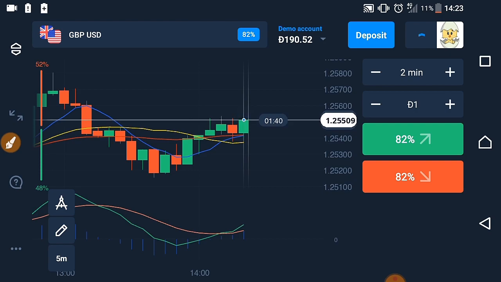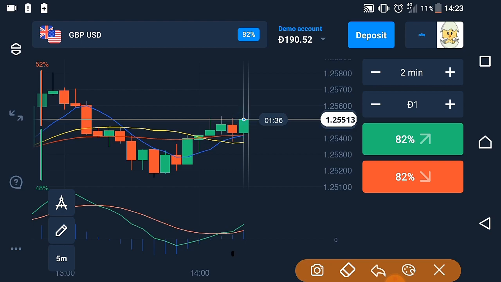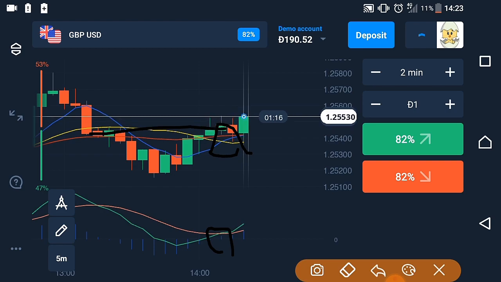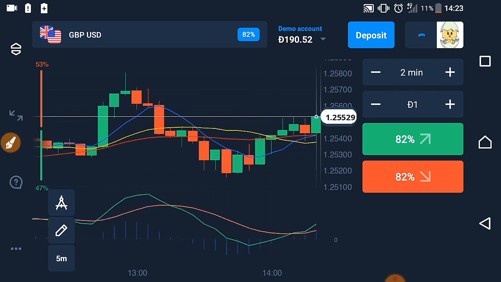So let's make some trades. You can see over here the MACD, the green line crosses the red line upwards. You can see here on the moving average, the blue line crosses the yellow line upwards. So you make a trade. Immediately you see the blue line touching the yellow line, and the red line is above, you make a trade upwards. So let's check another example.